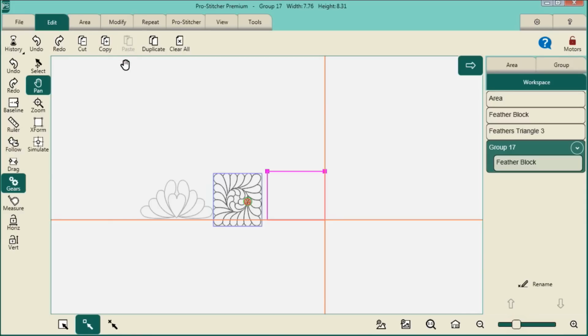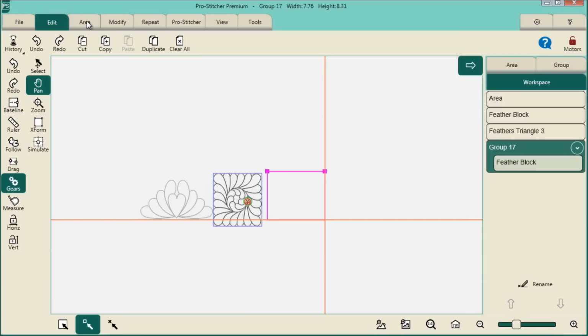Now, if you're familiar with any Windows-based Word program, you will know what cut takes the design off the screen. Copy will copy that, and then you can paste it. And also we have our duplicate, which you are familiar with because we've had it on our other program, our Pro Stitcher Standard. And then we have the Clear All Here button as well.